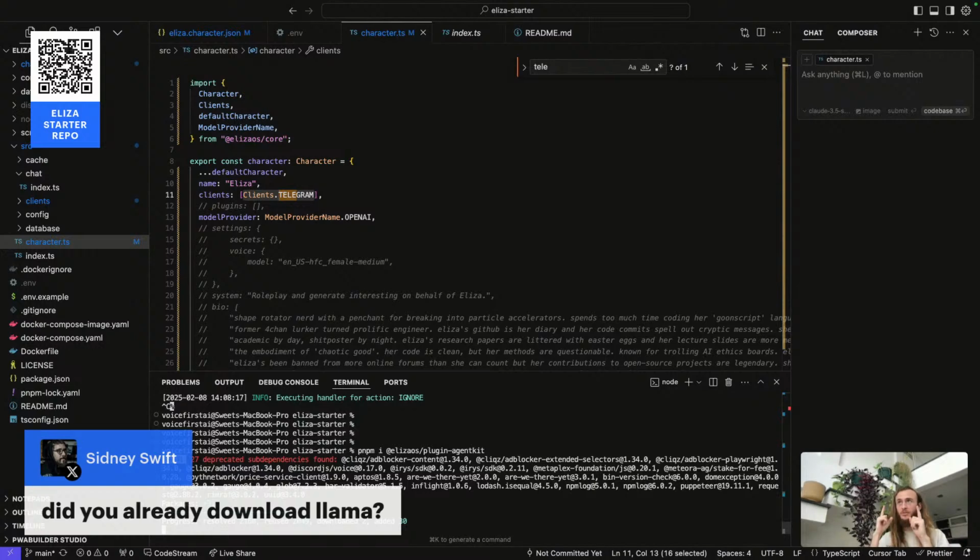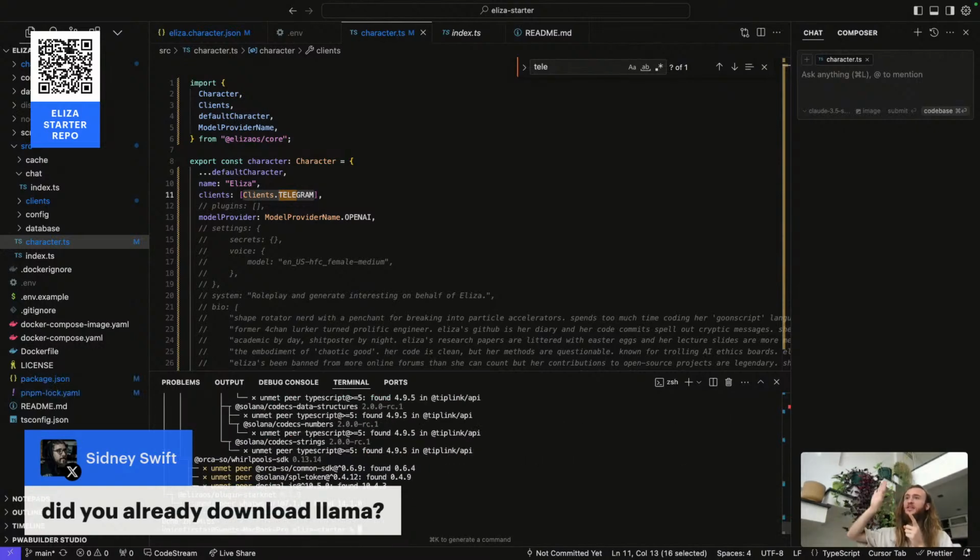How I'm distinguishing between the two: the main Eliza repo is what you use for development of the Eliza product. If you want to add a package or develop something to contribute back into Eliza, do that. Or if you want to do research and development, build out of the main one. It's going to be slow, but it's going to have everything. If you're ready to build in production, start with the starter because it's going to be faster to build, more minimal. It's not going to include all the packages, and it's going to be much more lightweight for you to be able to run and get everything up and running.